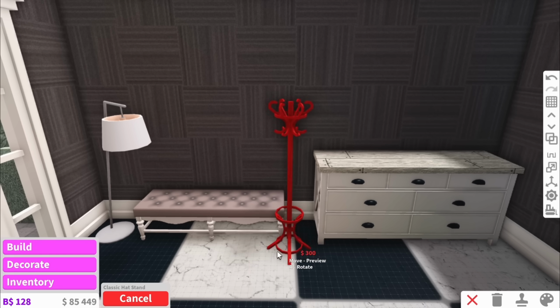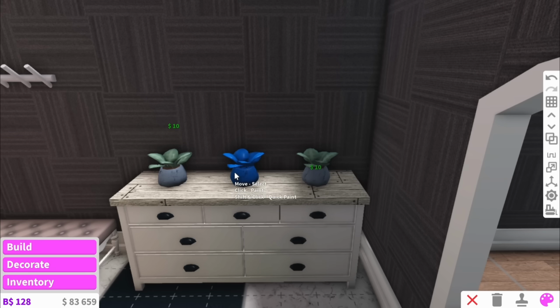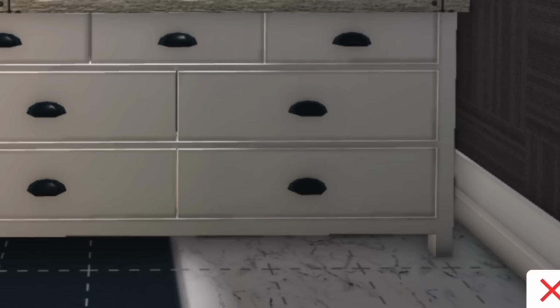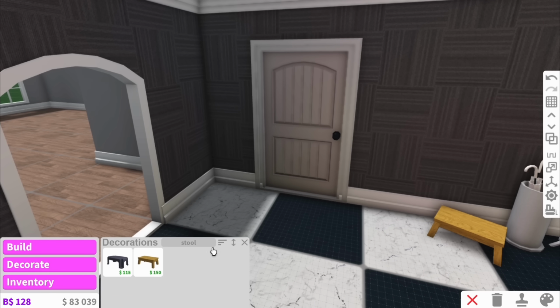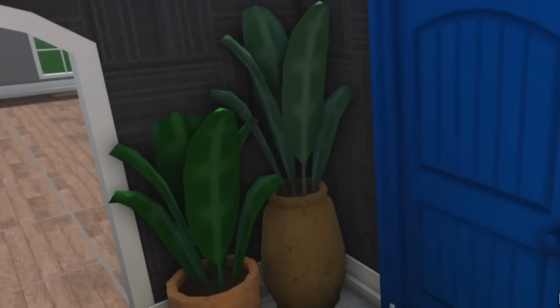Now, I also want a coat stand. Do you think it will fit in here? Nope. We'll have to put that on the other side. Then I'm going to put a little triplet of plants over here. And then we're going to try and put a mirror above this. Let's see if we can. Oh my gosh, we actually can. I was really not expecting that to work, but it did work lovely. I've put a little stool over here and then I'm going to put some plants in the corner. And oh my gosh, they're surprisingly close together, guys.